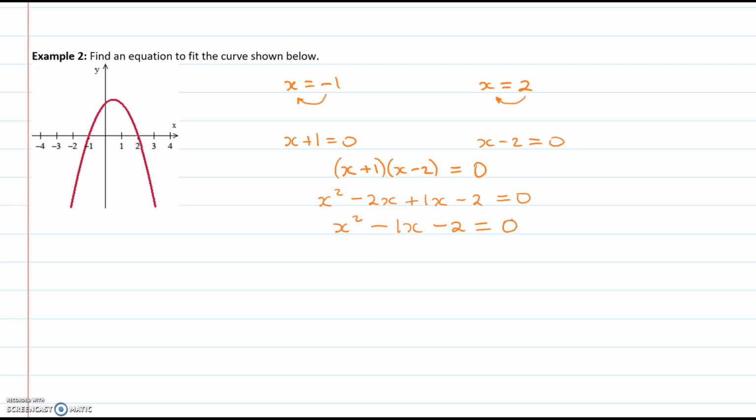It's tempting to think that you're finished there, but there's one extra complication. This graph that we have is n-shaped, which means it needs to start with a minus x squared. For n-shaped graphs, the coefficient of x squared has got to be negative. But we can't just change this sign of the x squared without changing all the other signs. So what we're going to do, we're going to write down here that the graph was n-shaped.